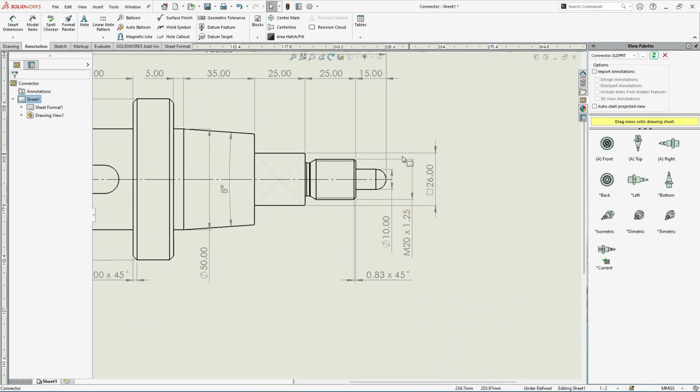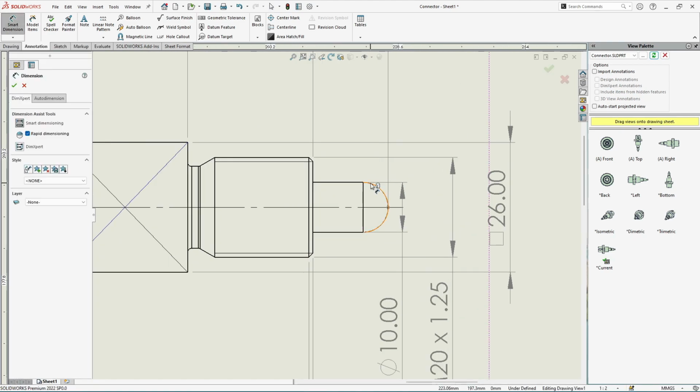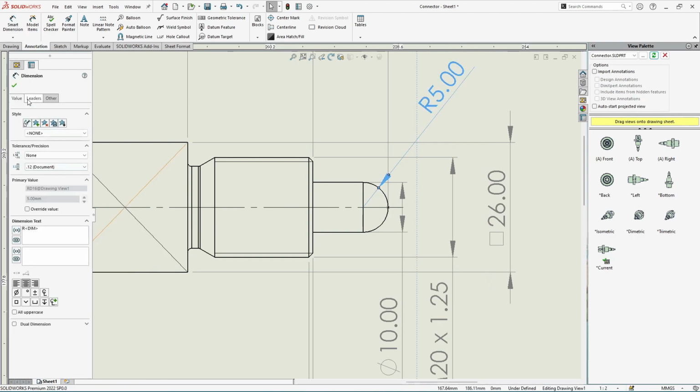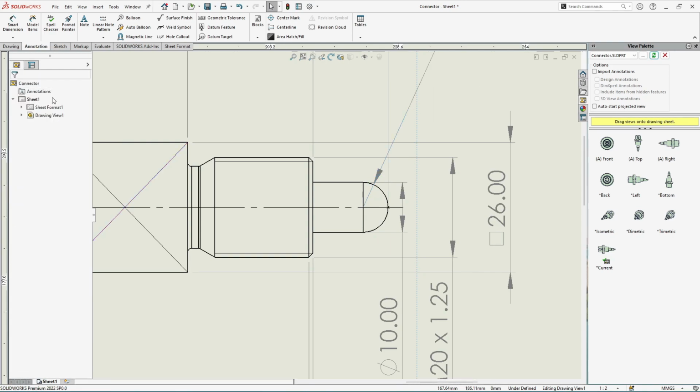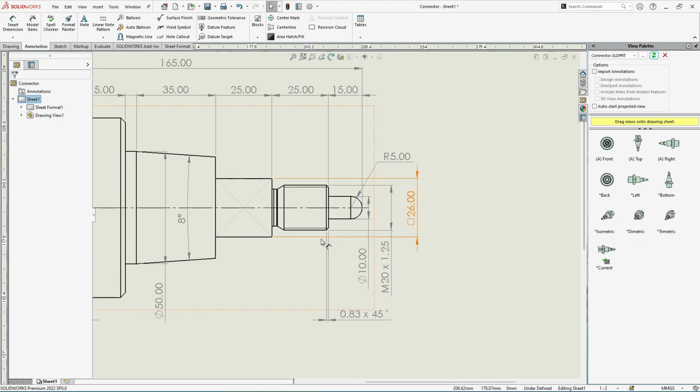Now after placing the chamfer values, one thing more, I should define the radius for this particular edge also. So again, smart dimension, and here we have to select this surface and let's place it over here. Select the dimension, and in the leaders you will see custom text position. Just select the middle one. So here we have this radius for this surface over here.